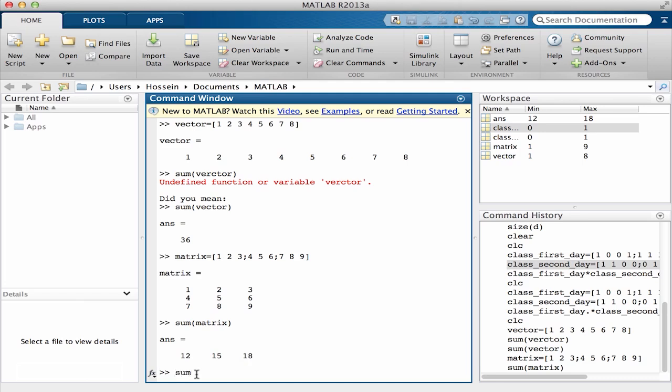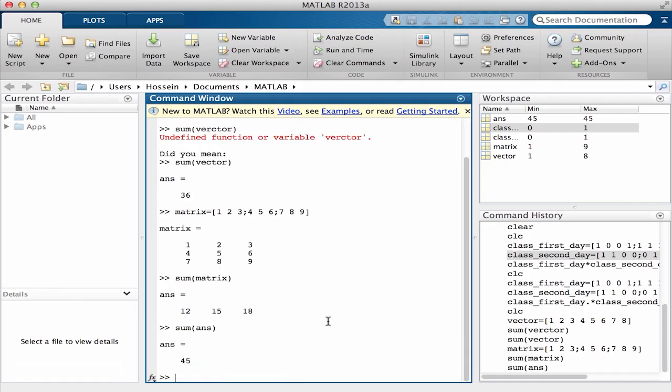So if I put sum again, you see that now I received a single number, which is the summation of these 3 numbers and also the summation of all elements here. Therefore, a shortcut to do that is to use sum twice.